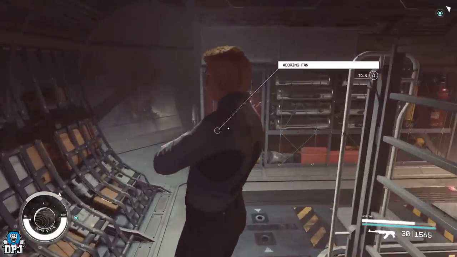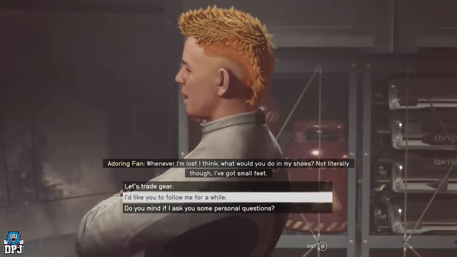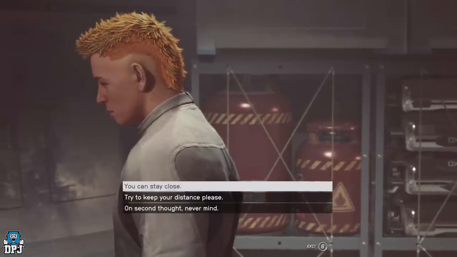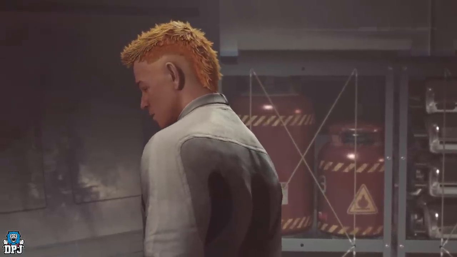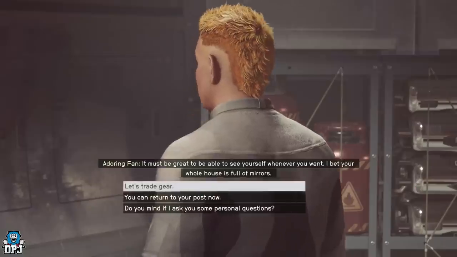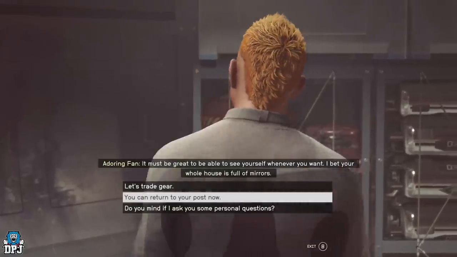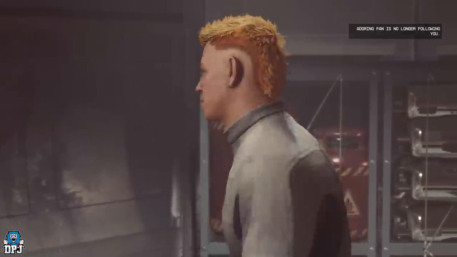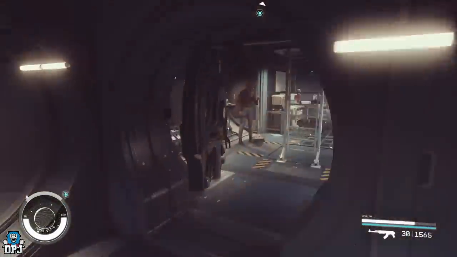Okay, so he's now my companion. So if I click on him, yes, get rid of his dialogue. You can stay close, whatever. Okay, cool. Now, see, he says the Dorian fan is now following you. To get rid of a companion, simply go back up to them. It's always the second option down. Return to your post now. And you'll see, he's not following me anymore. That's how you get rid of your companion.